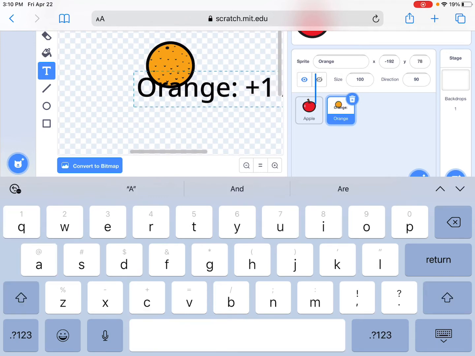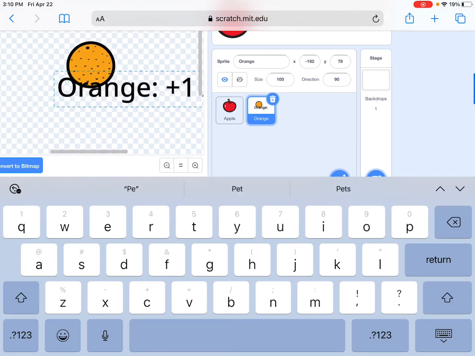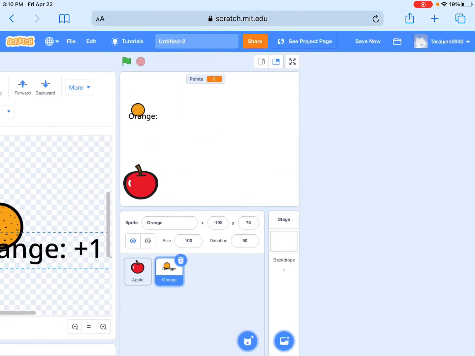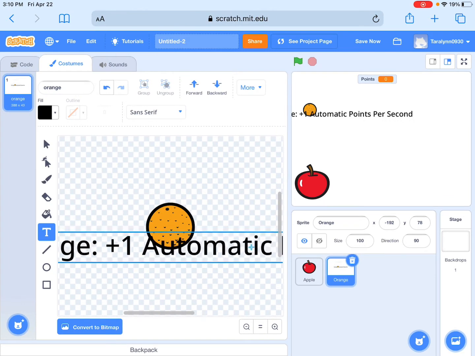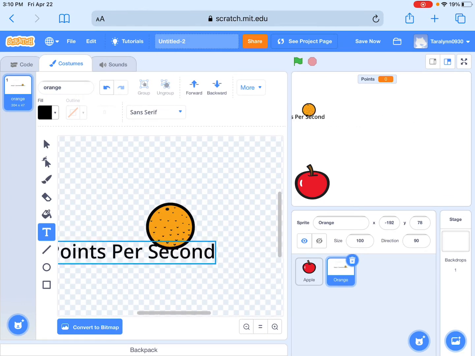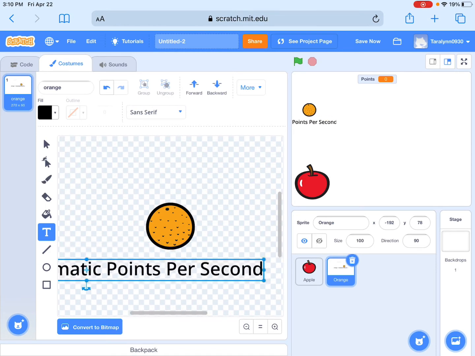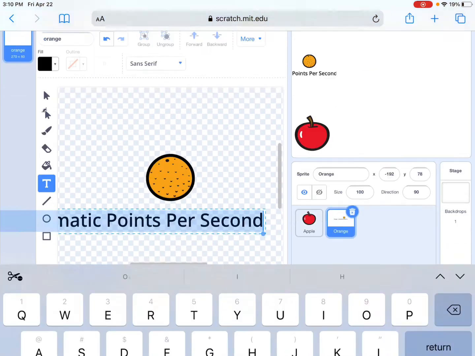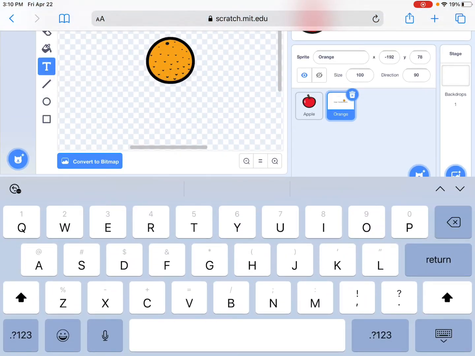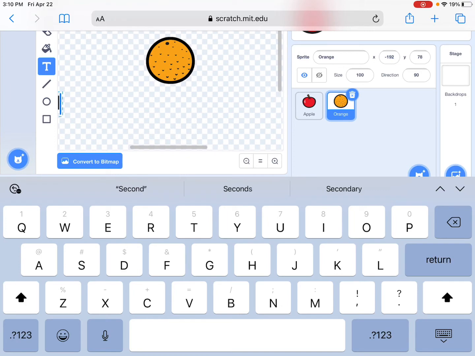+1 automatic points per second. So I'm gonna scale this down a little bit. Actually, I'm gonna put +1 points / second.